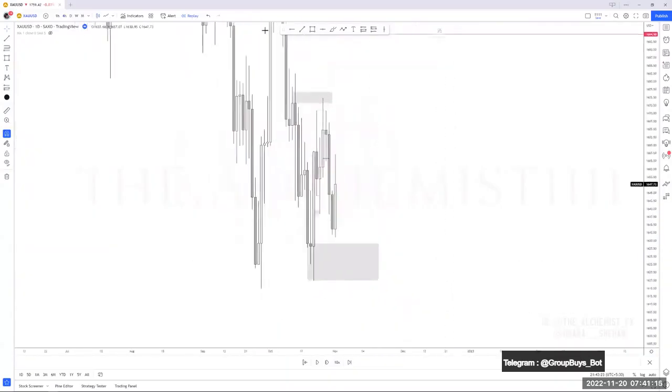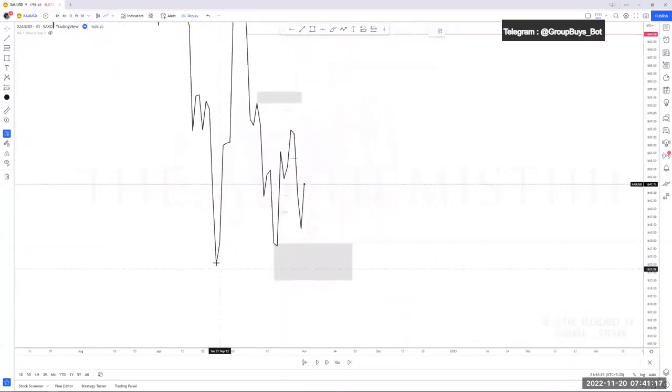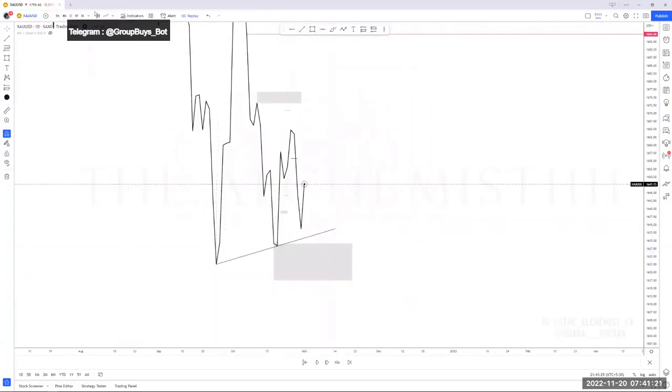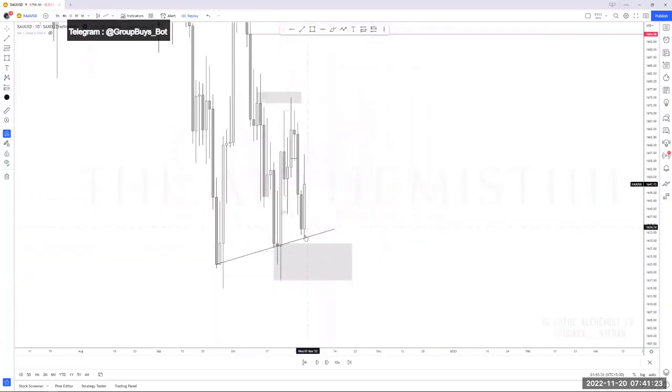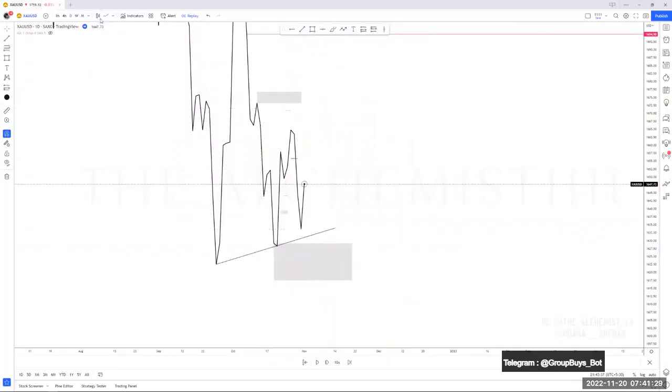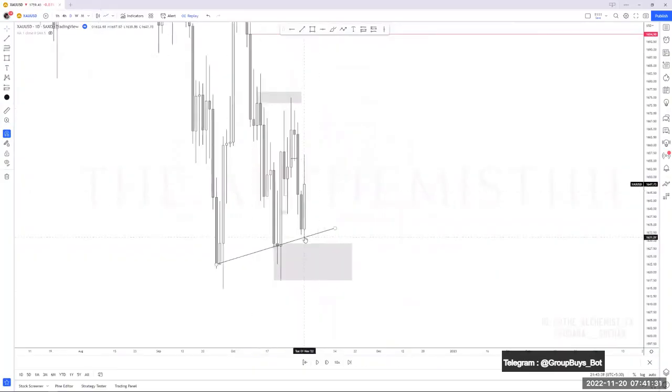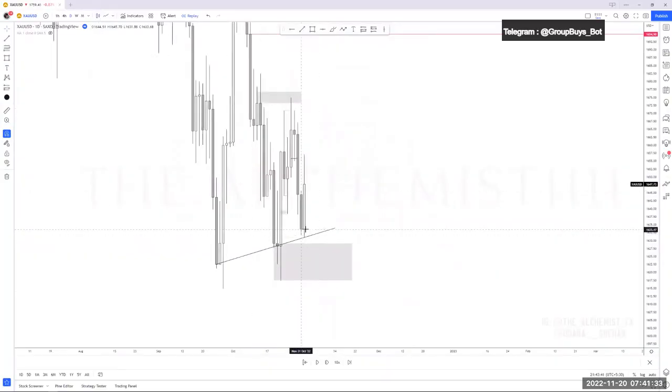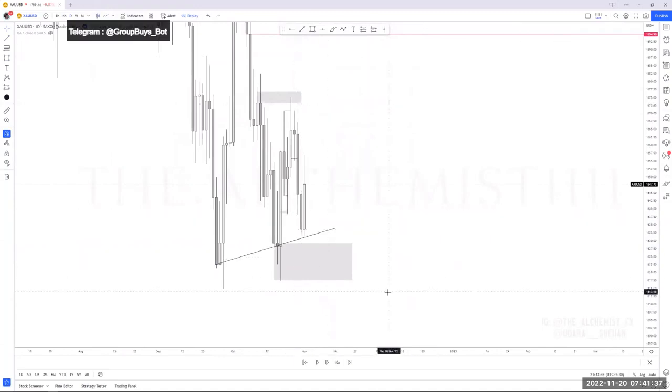Okay, but I did have this trend line in here, but like I told you, I wasn't expecting that. See that? Okay, so price tapped here. It actually tapped into the daily trend line in here. I drew it properly. Price tapped into the daily trend line, closed above the daily trend line. Can you see it? Okay, so which means a daily to daily is in play once again.